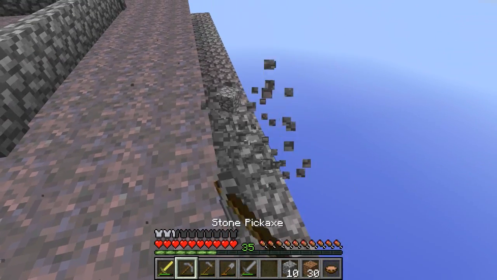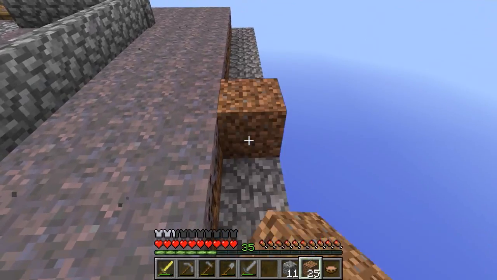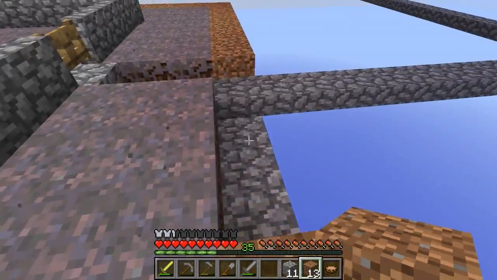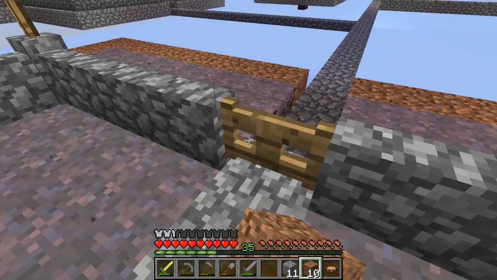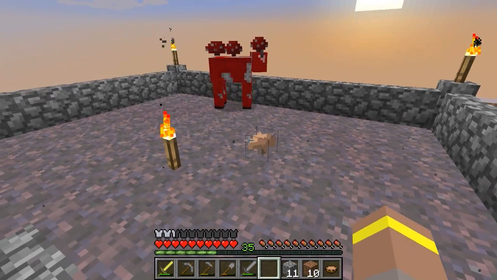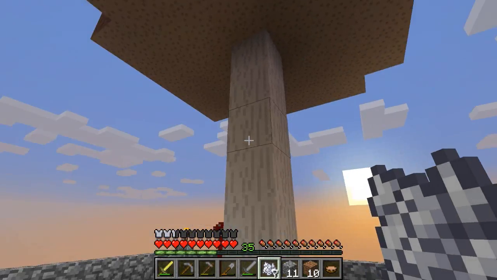So let's get rid of you. There we go. And we'll do this. So I'm bringing this out at the minute because I want to get it so that when I knock down the giant mushroom, we don't go losing too many of the little mushrooms. And I guess we could even do it here. So let's put down our baby brown mushroom, and we'll put you here. There we go. And now if we bone meal it, pop, we get a giant mushroom.